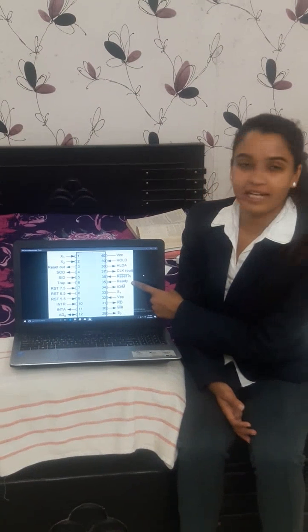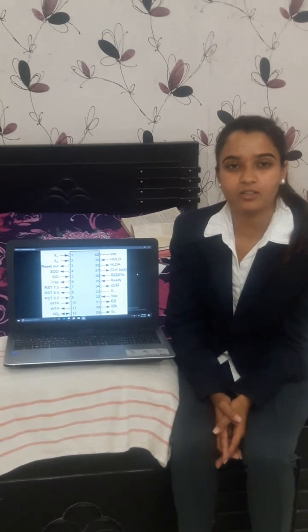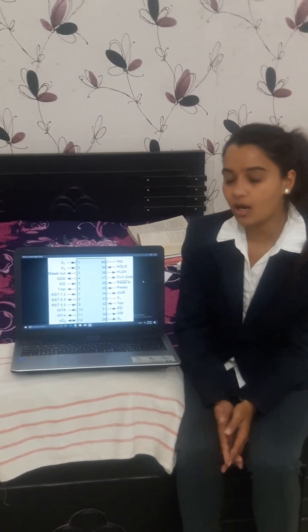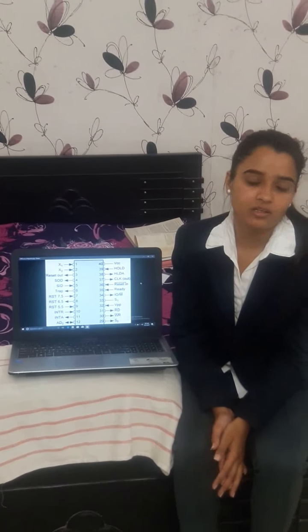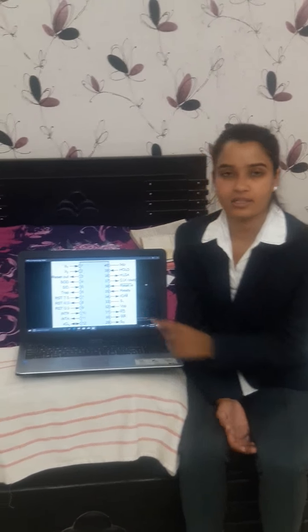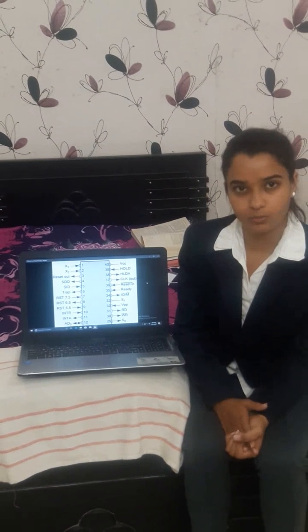Next pin is the ready pin, pin number 35. Many peripherals are very slow and cannot operate at the speed of the microprocessor. One way to accommodate their speed is using the ready signal. We can also say that using the ready signal, the peripheral devices and the microprocessor are in a handshaking position.